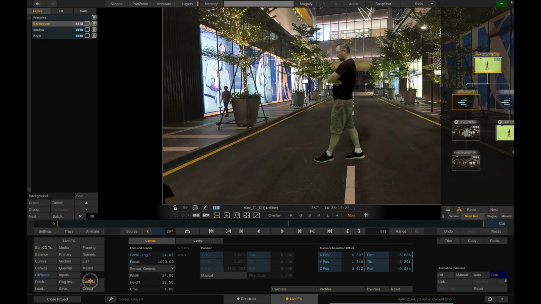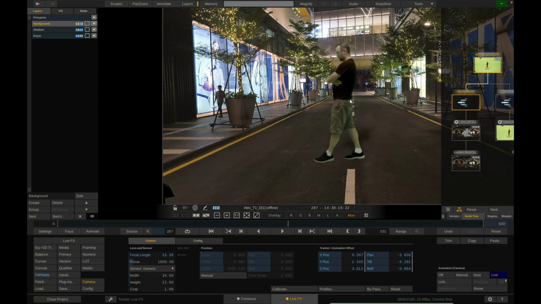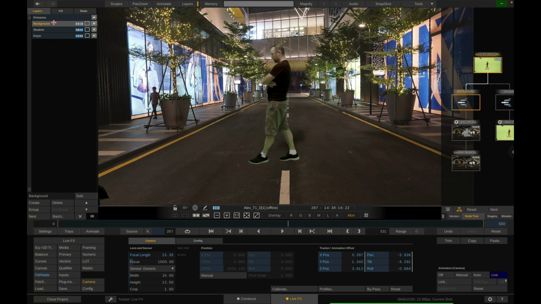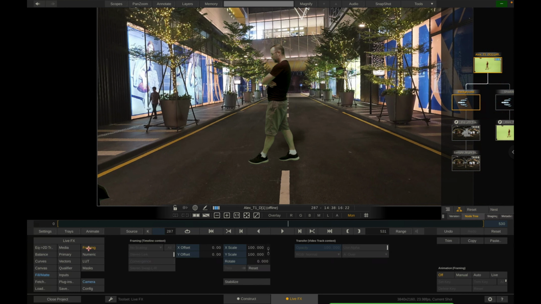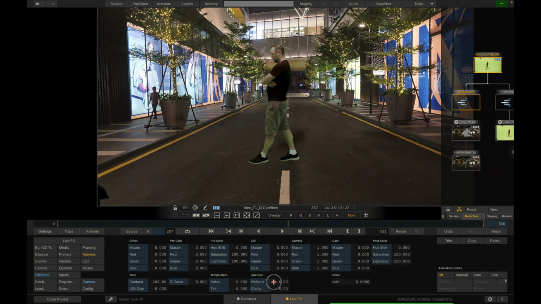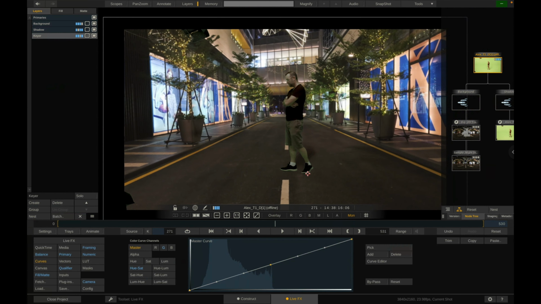I could change the focal length here if I wanted to make it a little bit wider or a little bit closer. And then if you were going to continue compositing in Nuke or in Fusion or some other program, you could either export these layers individually, you could export the whole comp. You have a lot of options to do a lot of really, really neat things. So I'm going to take our background, I'm going to go over to numeric, I'm going to defocus it just a little bit.